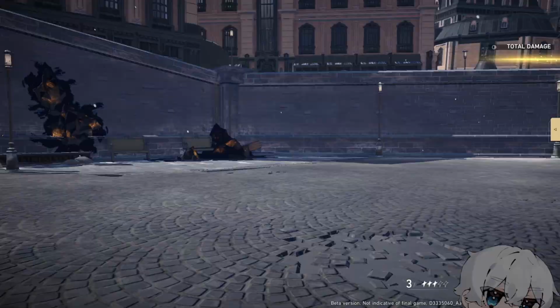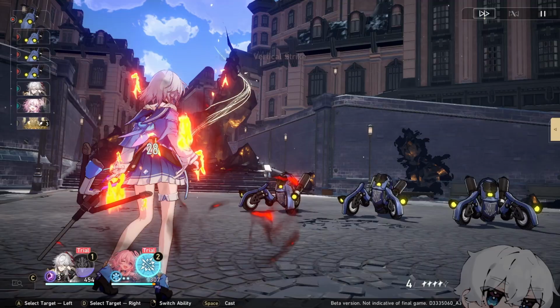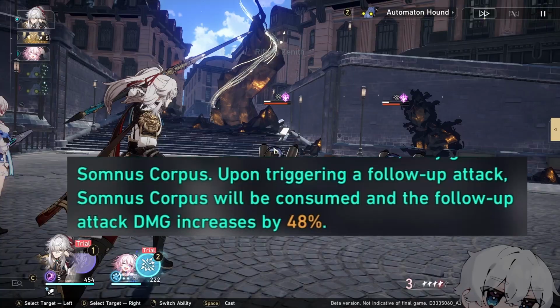Aside from characters though, there's also light cones that can help Jing Yuan boost his output. This signature light cone has 110 attack, a 32% crit damage bonus, and 20% skill and ult. It's pretty straightforward, just like the character, but it's a pretty good one. It's a decent boost to stats, and it also has a passive called Somnus Corpus. This Somnus Corpus, when it takes effect, will boost his follow-up attack, meaning the Lightning Lord's attack, to 48% every proc, and that is pretty good.